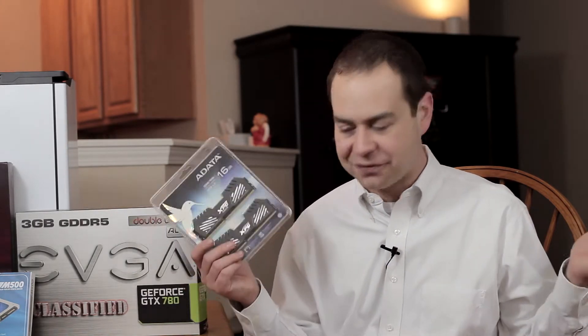Memory is easy to test. Run MemTest when you put it in, let it run for quite a while, make sure you're not getting any errors. I'm going to take this out for a little bit of a test drive, run it for a few weeks, and then I'll be back to let you know how it's going. I'm going to push it too — I'm going to underclock it all the way down to 1600 and see if I can get timings of 9, 9, 9, 27, or maybe even 24. And then I'm going to crank it all the way up as far as I can go, which apparently this stuff can go up to 2800, but the profile's not baked in like the 1866 is. So I'm going to have to do a little bit of tweaking to see if I can get it that far. It's what it's all about — it's fun.